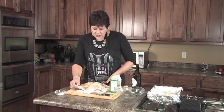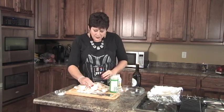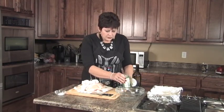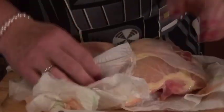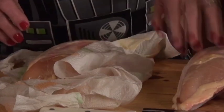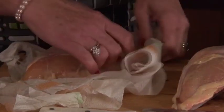So the first thing I do, I'm going to pat my chicken. I rinsed it off, and I'm going to pat it dry. And since these are so large, I'm going to chop them up into smaller pieces. I think these will easily make 6 pieces of chicken out of 2.